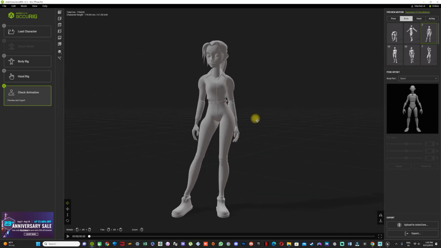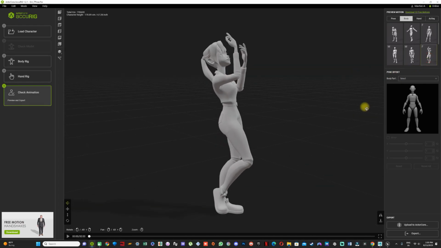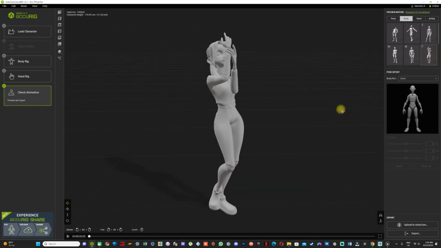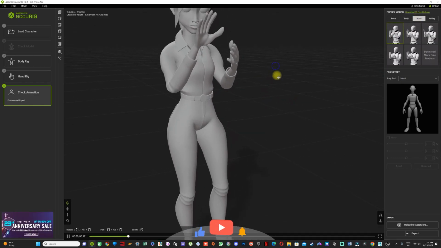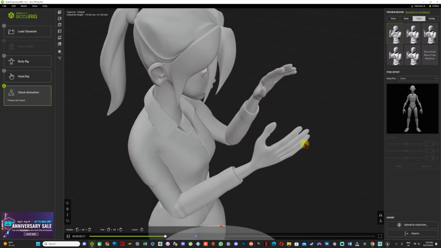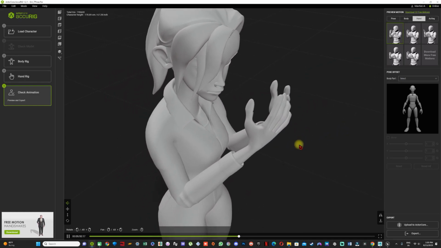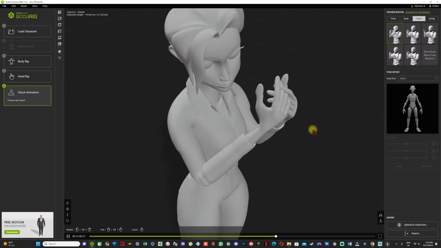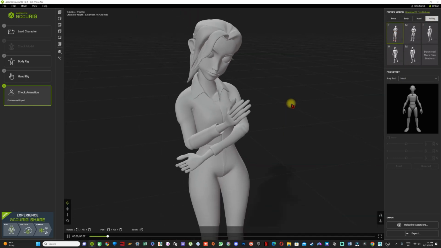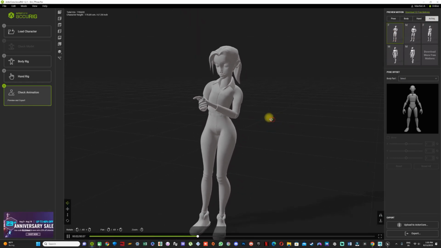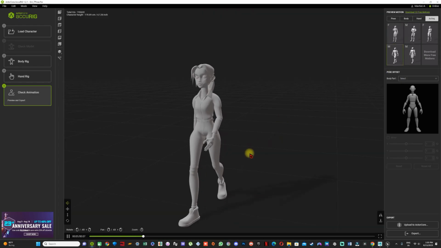We can make the pose as well. As you can see, how fast we can do this. You can see the hand animation as well, and that action. You can see the walking as well.